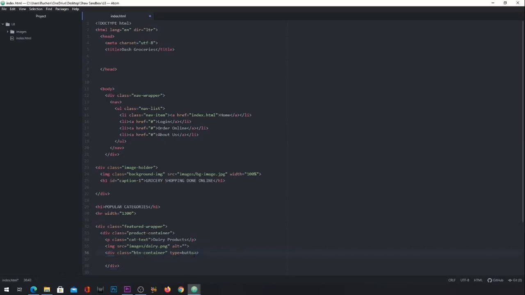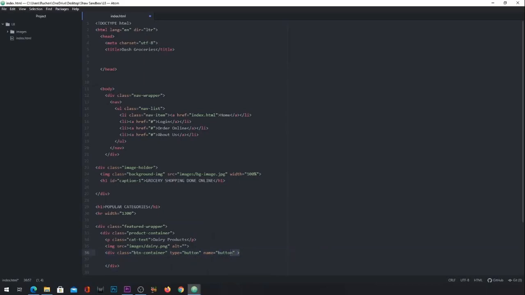Oh, this autocode can be annoying sometimes. Type, just cut this, add my quotation marks in, and I'll say button. So it's a type of button, and the name of this button is just button. So I'll say button, and then I will add autocomplete. So name outside, and to escape the quotation marks, and then inside of here I'll say view more. I've got button.